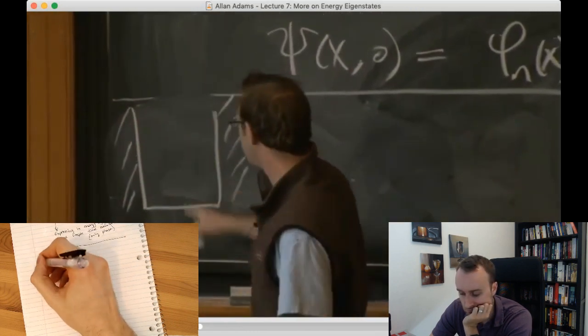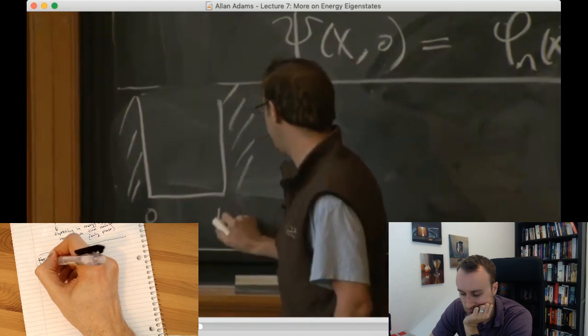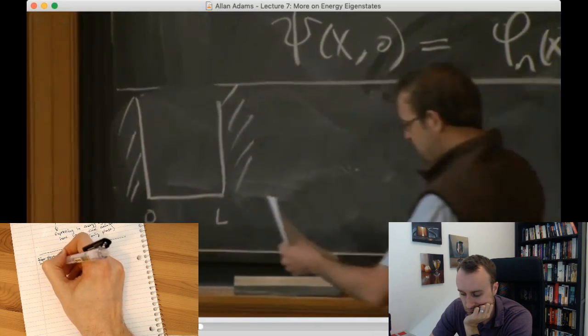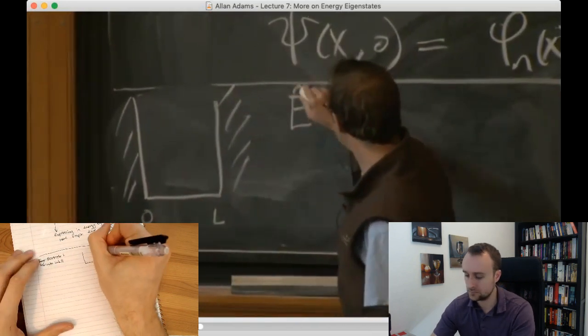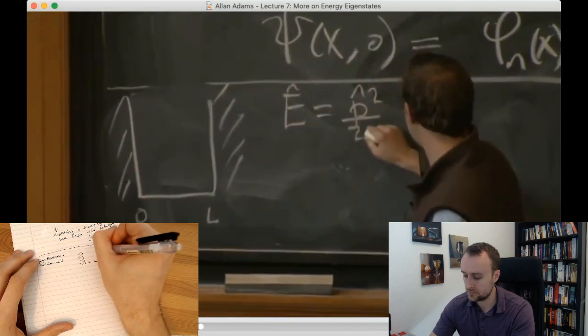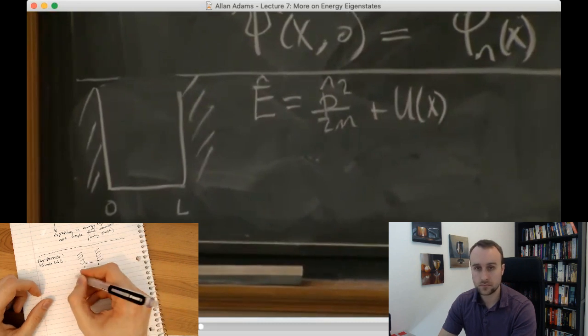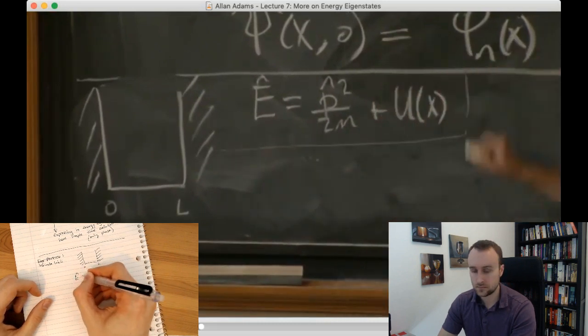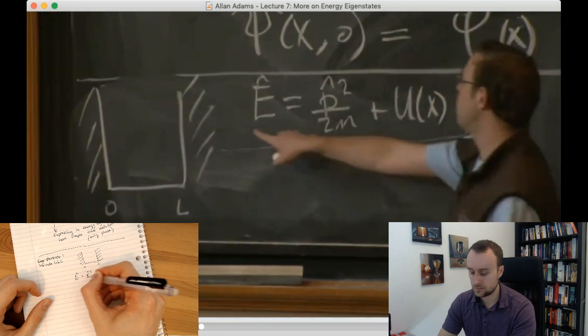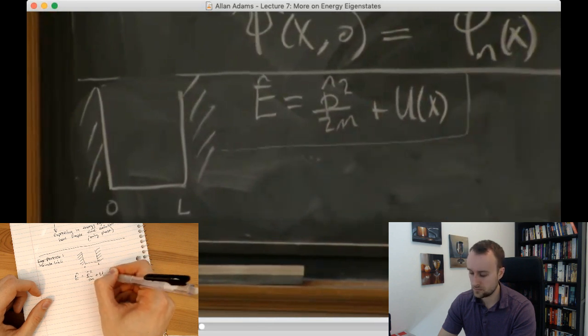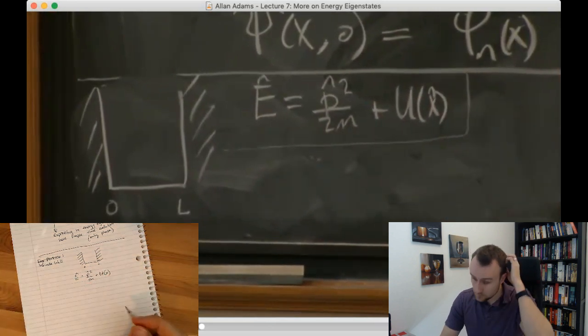Okay, so the potential is infinite out here, and it's 0 inside the well. It goes from 0 to L. This is just my choice of notation. And the energy operator, as usual, is p squared over 2m plus U of x. You might say, where did I derive this? And the answer is I didn't derive this, I just wrote it down. It's like force in Newton's equations. You just declare some force, and you ask, what system does it model? So here's my system. It has what looks like a classical kind of energy, except that these are operators. And the potential here is this guy.